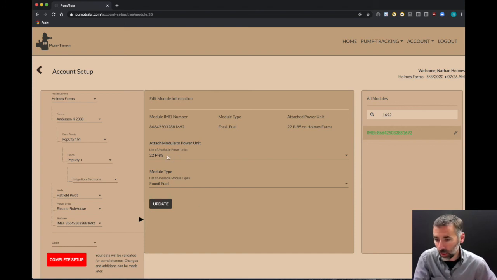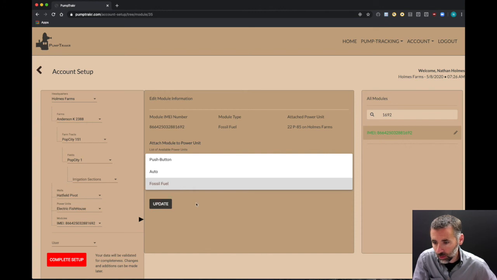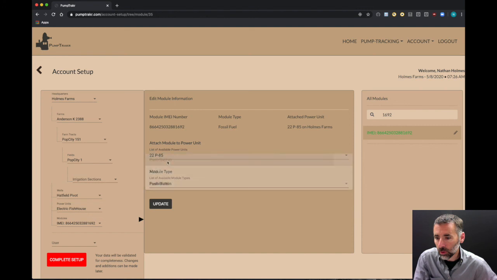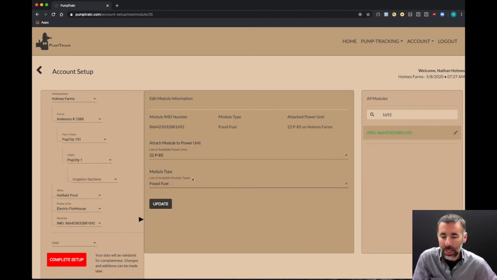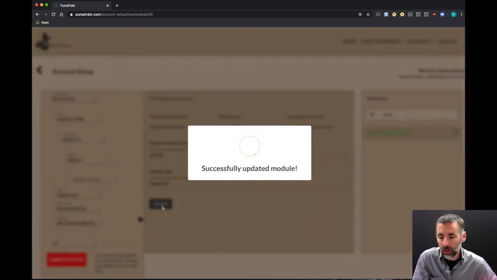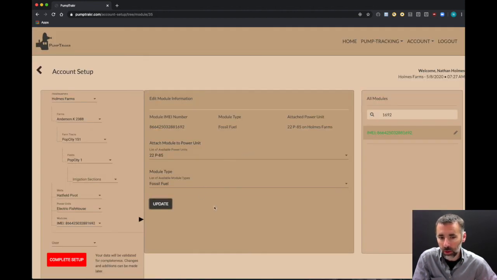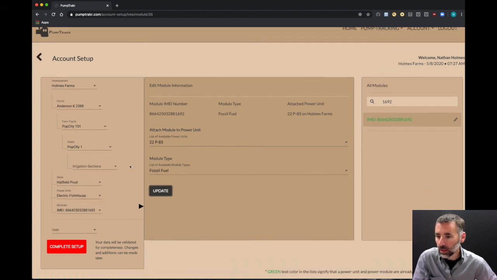And just as important as having it matched up correctly is having this chosen correctly. Based on what you tell it here determines the kind of messages that goes to that device. So if I were to choose a push button electric and hit update, it would send the totally wrong commands to this IMEI number, and it would assume all kind of wrong things. So it's important to say, yeah, this is a P85, it is set up as a fossil fuel, and we need to set up in the app as a fossil fuel. Again, nothing changes and saves until you get the green check mark, so don't forget that. And that's it.